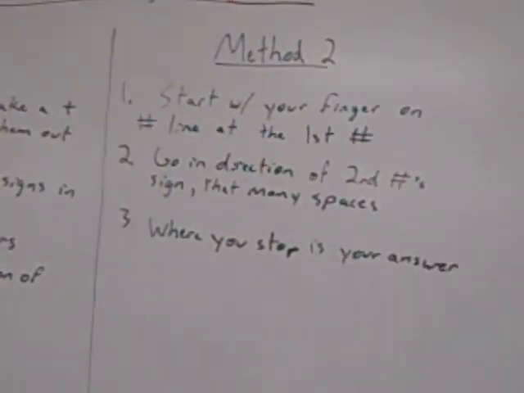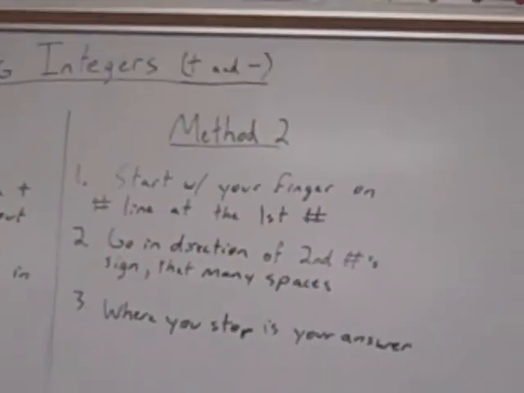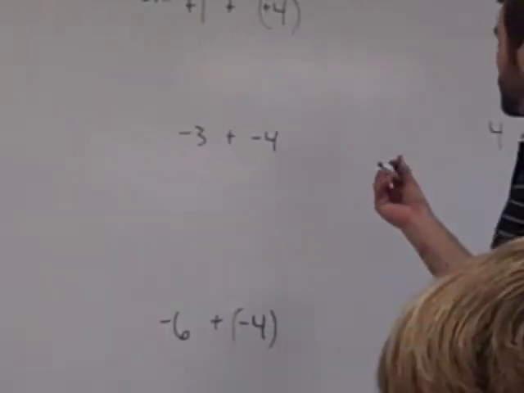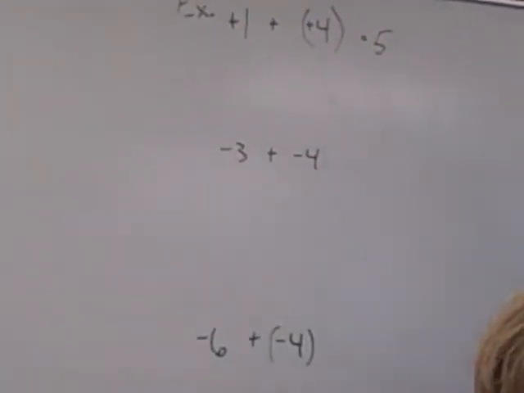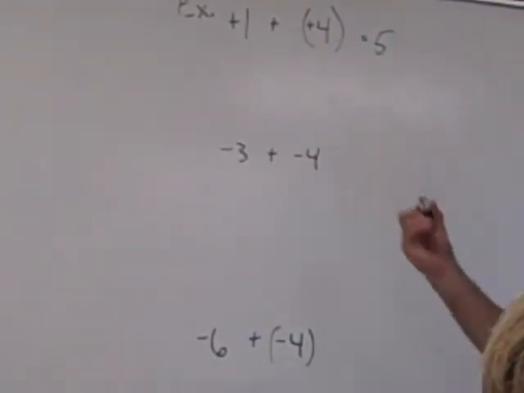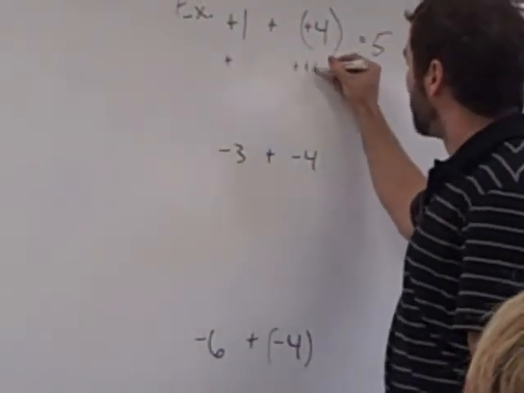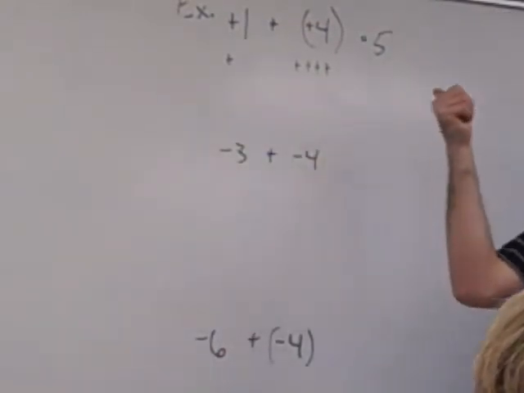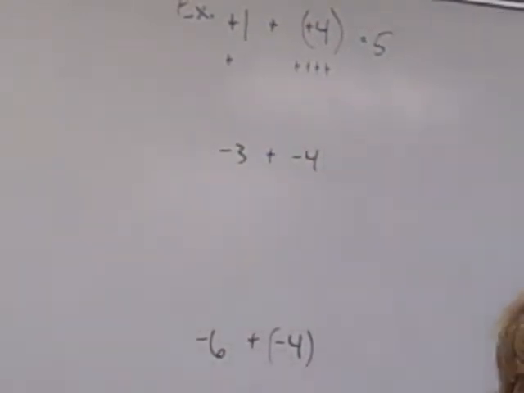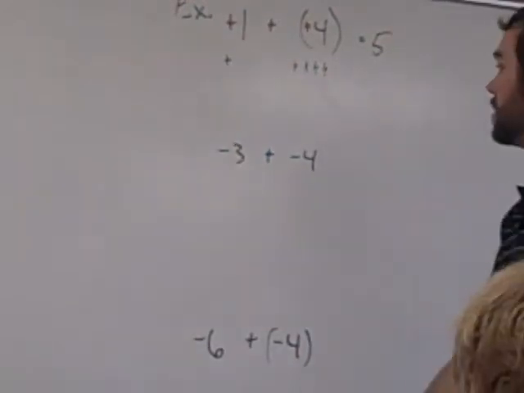+1 plus +4. You can just do that in your head, can't you? What is it? 5. But I put it up here so you can see that really you're doing the same thing with that as you are with these. You could do the 0 pairs, and I have 1 plus sign, and I have 4 plus signs, and so there's no 0 pairs, are there? So I can't cancel anything out, so I'm just left with 5 plus signs, so my answer is +5 or just plain 5. And you could do it up on the number line.